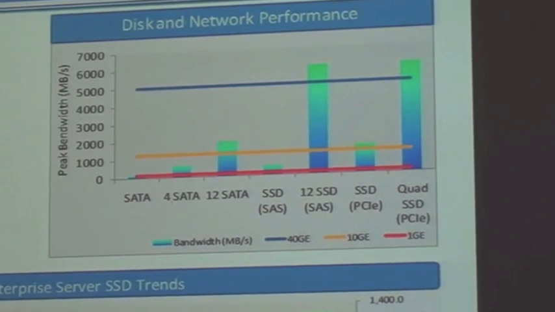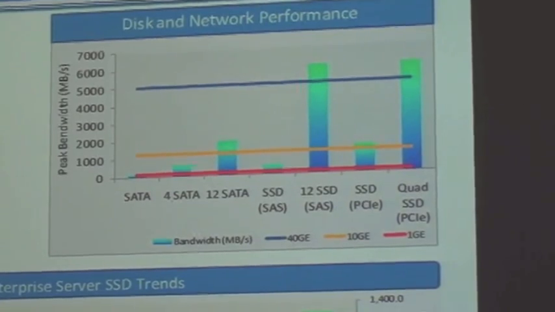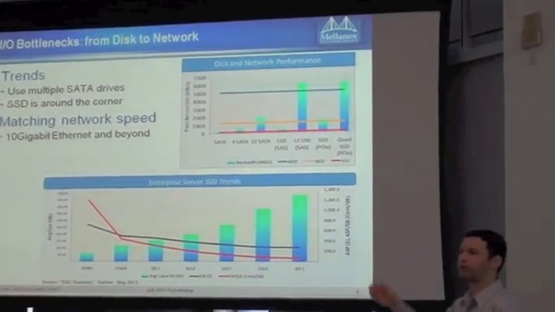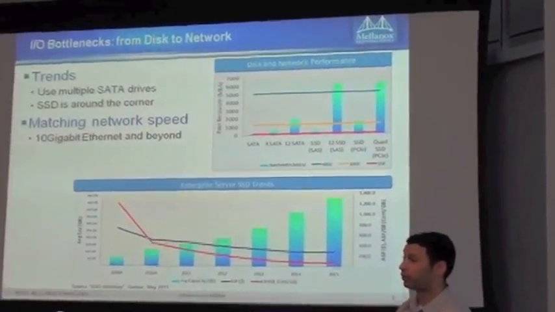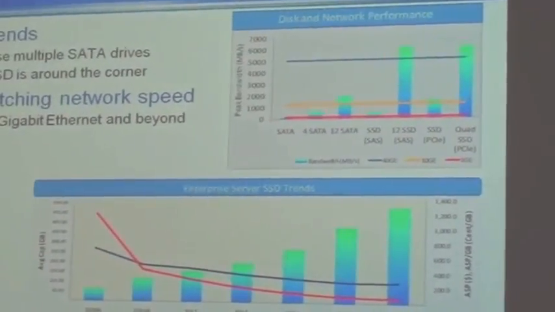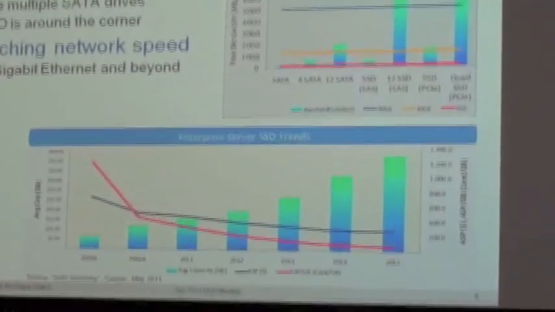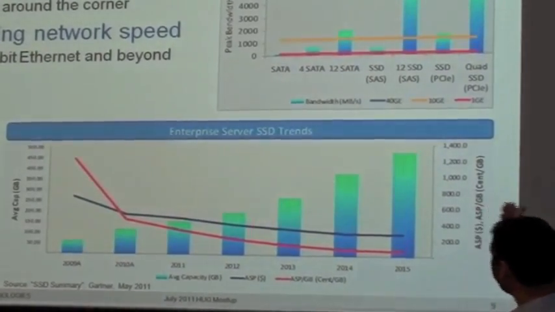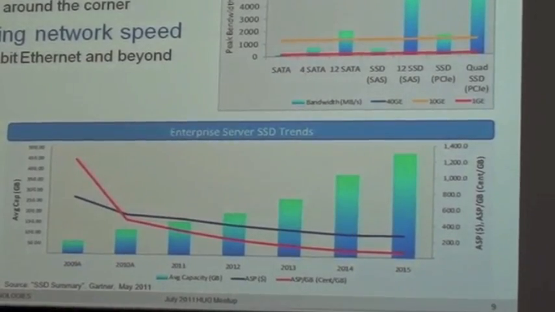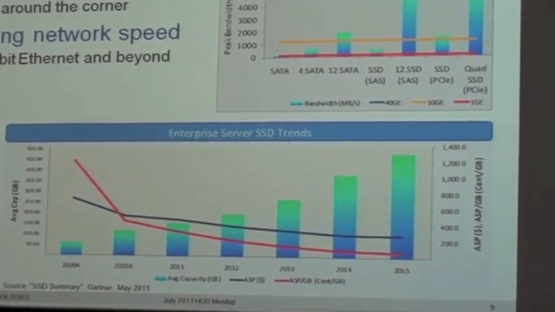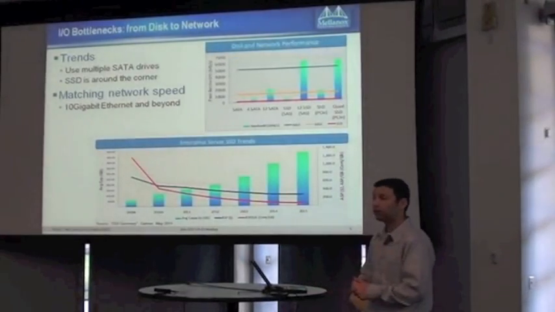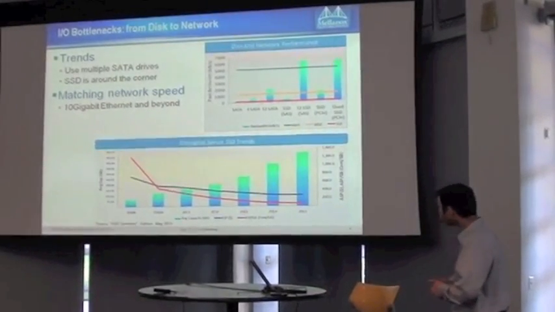I gave you some other examples, the SSD, which might be something to talk about in the second graph, but basically SSDs have good performance, both on peak bandwidth and also on random access, which might be more suitable here. So I just put SAS drives and PCIe drives, depending on what you choose. Definitely you need beyond 1 gig, and for some cases where you install multiple disks and you want to get good performance, then you need to go 40 gig and beyond.